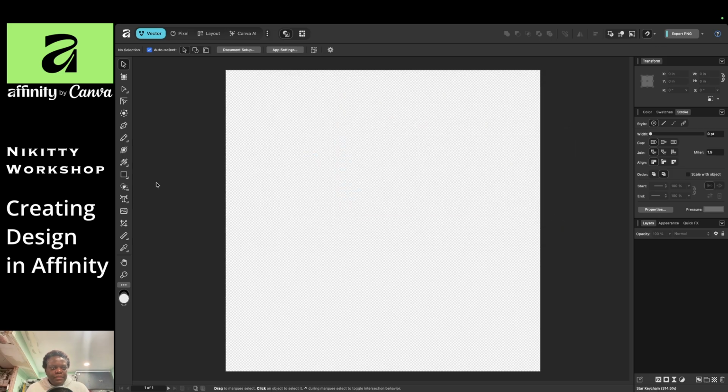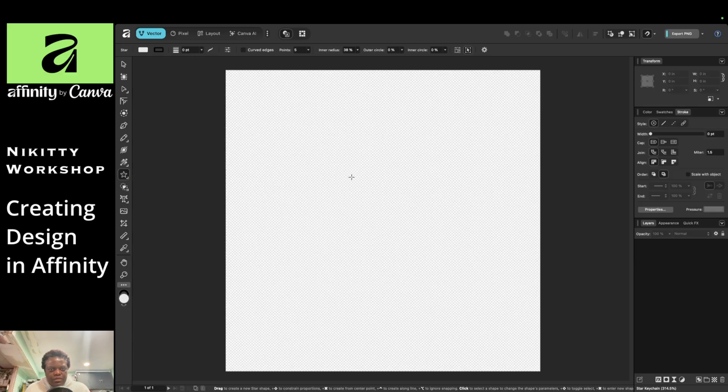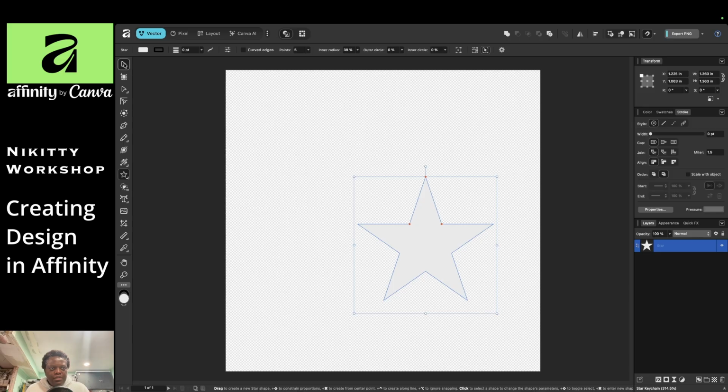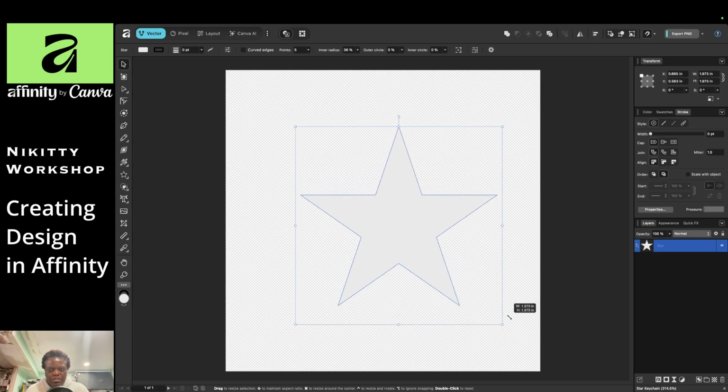Okay, so we're going to click on this icon here and we're going to look for the star tool. I'm holding down Shift and using the mouse to come up with the shape because I want it to be even.